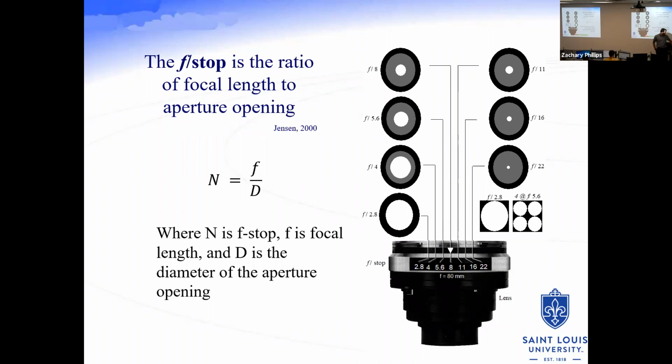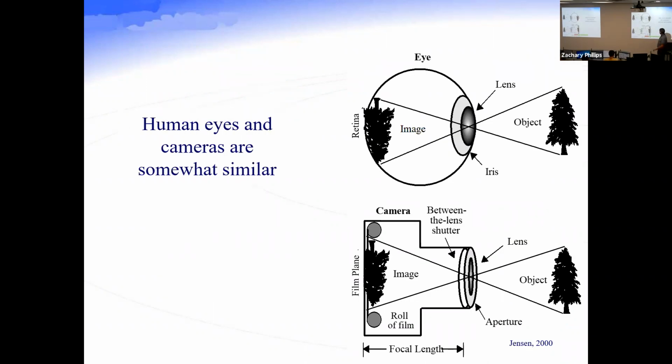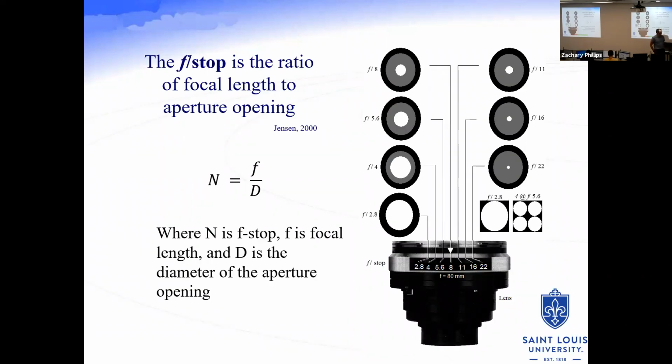So the focal length, oh, was that on the last one? Did I miss that? Yes, it's tucked down here at the bottom below our zoom controls. So the focal length is the distance between the lens or the aperture and the film. And that's important for understanding the pixel size and the relationship to what is actually on the ground. So the f-stop is the ratio of the focal length to the aperture opening. So it'll be a distance divided by another distance. So here, our lens, our film would be, say, down here off the bottom. So we take the distance to our film divided by the diameter of our opening. These being the typical aperture sizes.